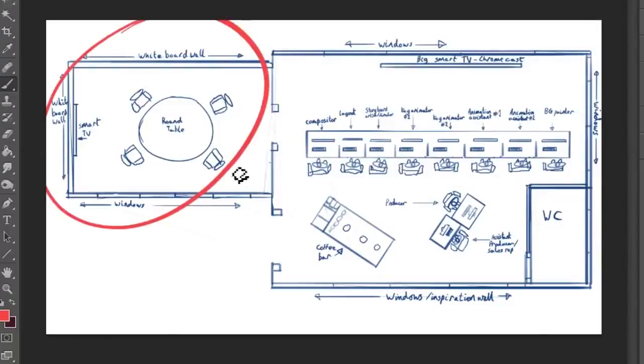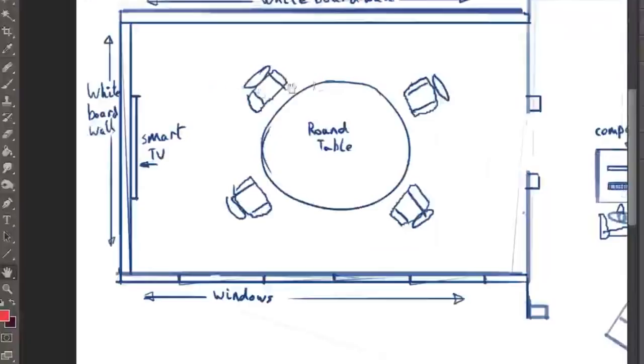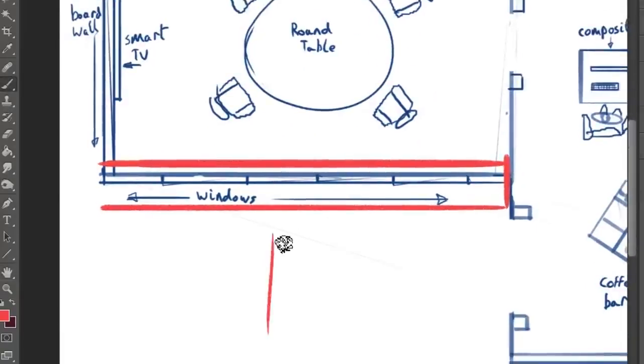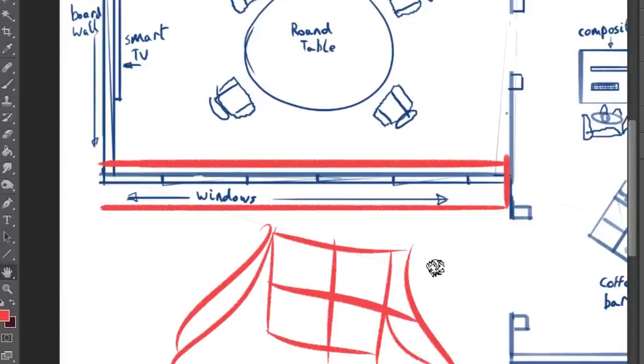Then you have the ideation room. This room is for generating ideas and group discussions. So it has a giant whiteboard which covers a whole wall, and a giant corkboard and a round table. But really, this blueprint is more for the production and not for the pre-production. I believe that natural light is a crucial element to any creative environment, so many of the walls would ideally have full head-to-toe window panes to let in a lot of light.